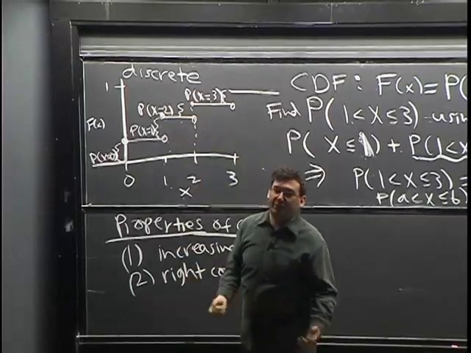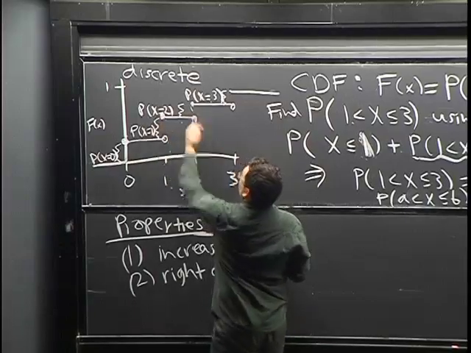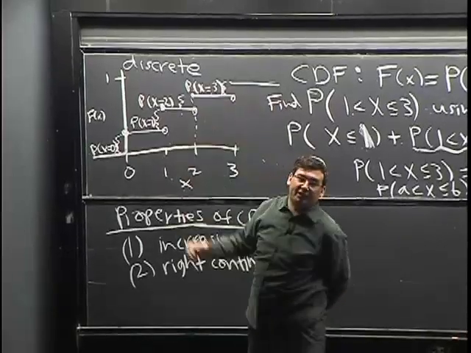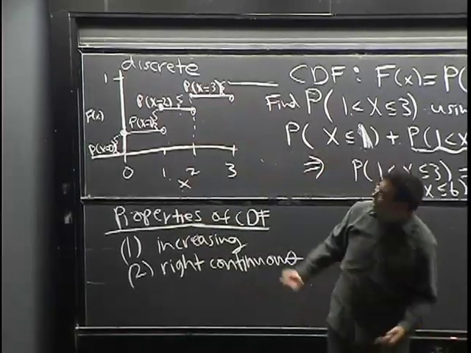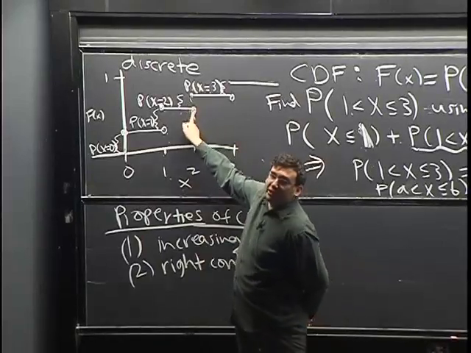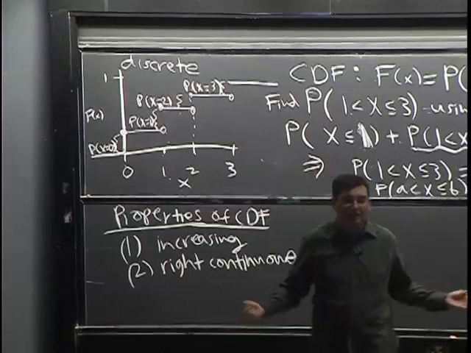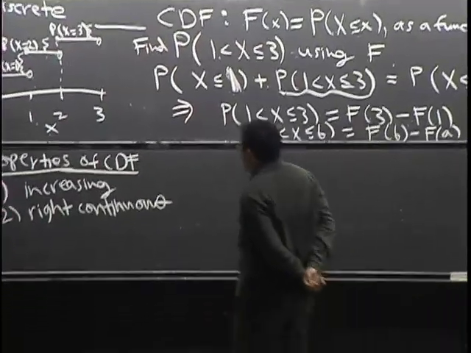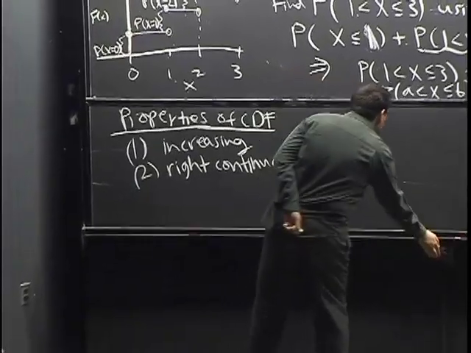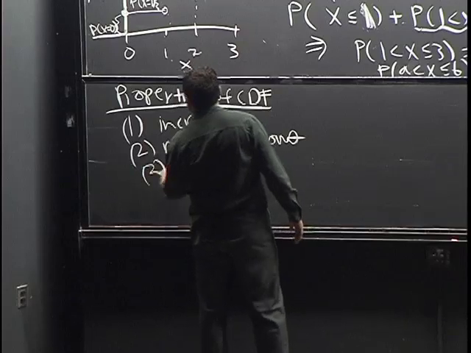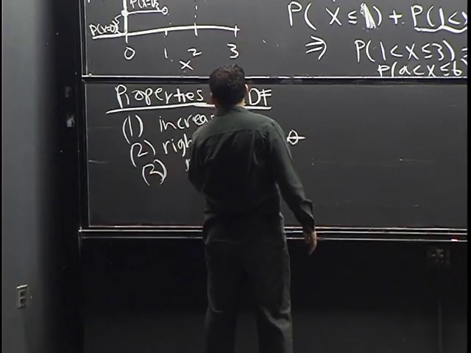It's not continuous from the left, because if you come from the left and you reach 2 and it jumps, but coming from the right, it's continuous. So all this says is that the jumps look like this, with closed here, open here, or if there are no jumps, that's even better, then it's just continuous. And then the last property is what happens as x goes to infinity or minus infinity.